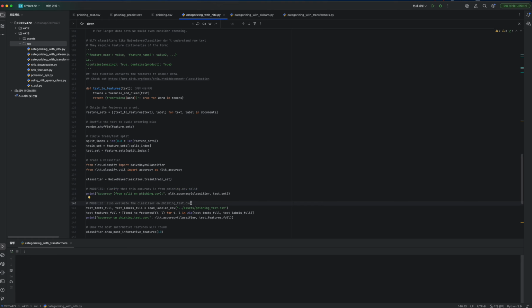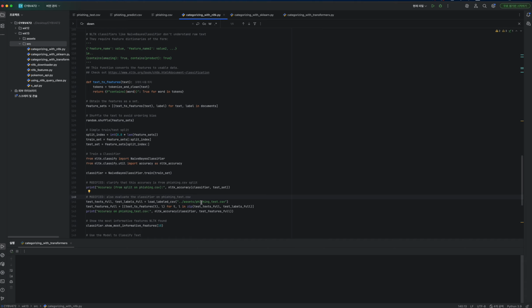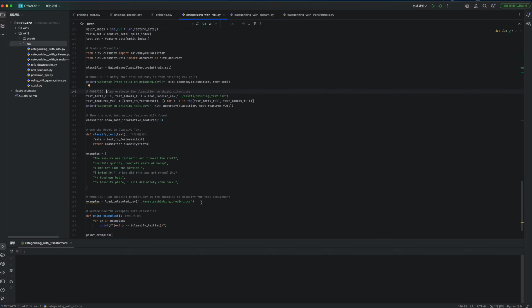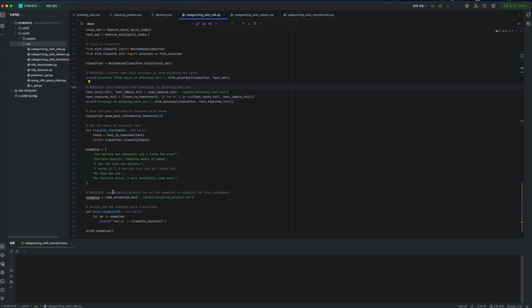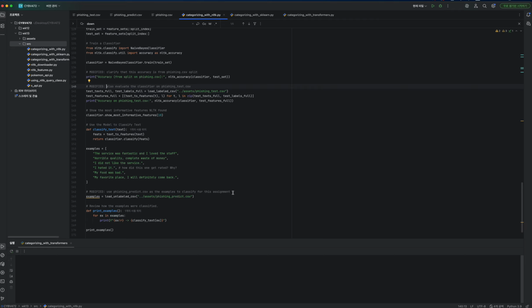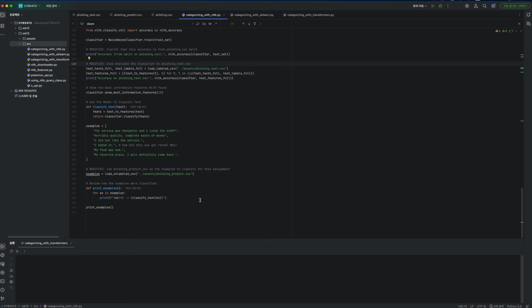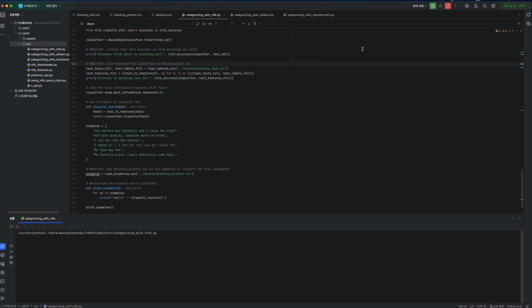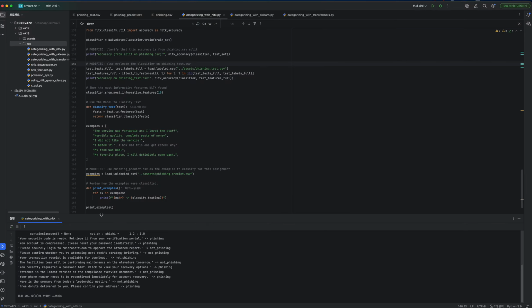Also evaluate the classifier on the phishing test CSV, and use phishing predict.csv as the example to classify for this assignment. So I execute the file, then like this.